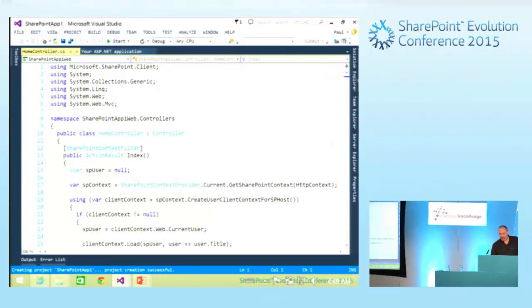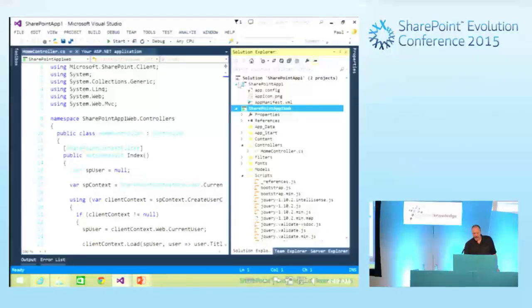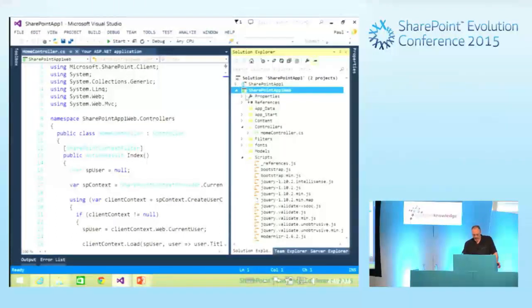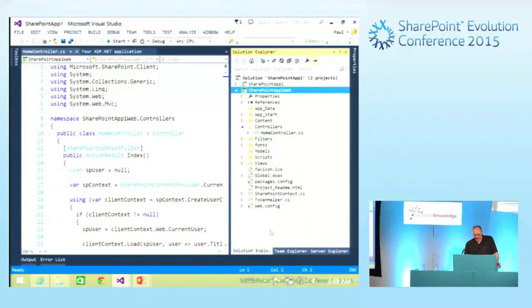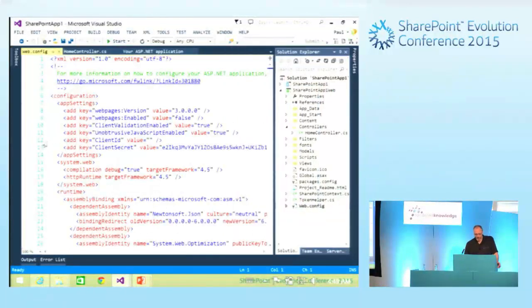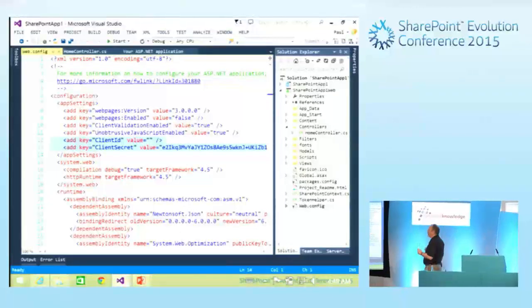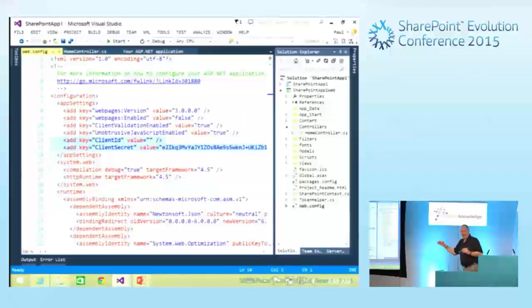If I open up the Solution Explorer, all right. Again, I have my SharePoint project that has the app manifest and such in there. My web project, web.config is going to have values in here. You can see here's my client ID and client secret. Hey, the client ID is blank. What's going on here, right? Well, when I press F5, it'll fill that in for me. Automatically, it'll talk to the server and say, hey, what's the client ID, and populate that in web.config for me. So you can see it's all set up.